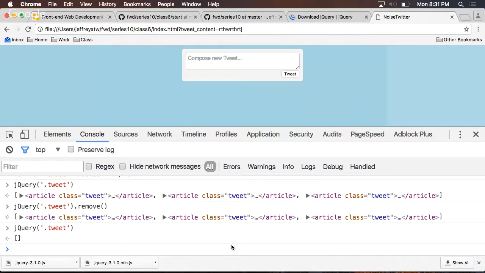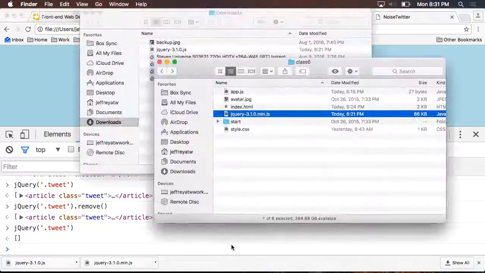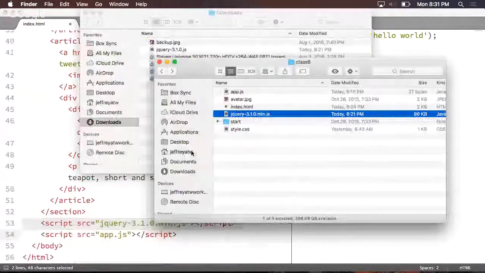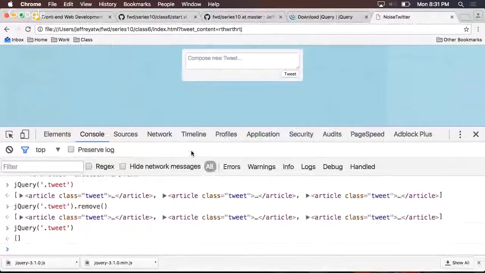Okay. Now, does that mean that my HTML file has changed? Has my browser just modified my HTML file? Let's find out. Nope, it's all there. So what jQuery is doing when it manipulates stuff on the page, it modifies your DOM. Again, your DOM, your document object model, is just the representation of all of the elements that have been loaded into the page via your HTML file or sometimes via JavaScript. It's just all the elements that are currently on the page, and that DOM can be changed.